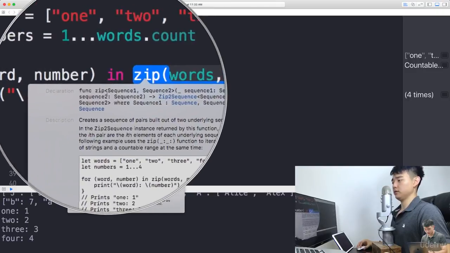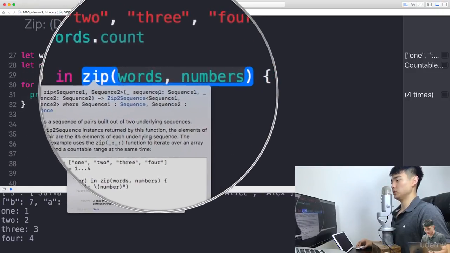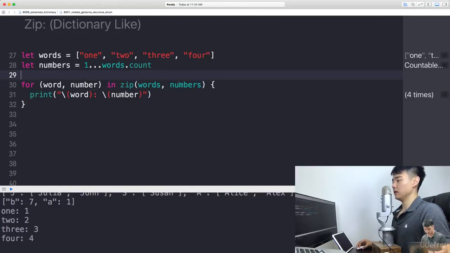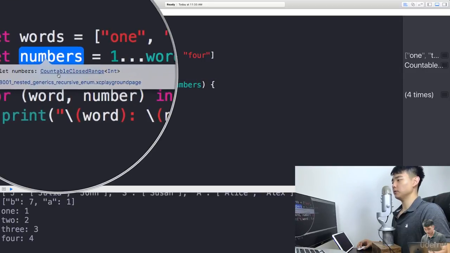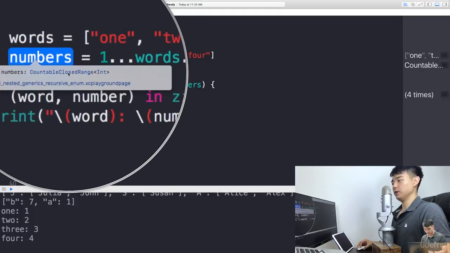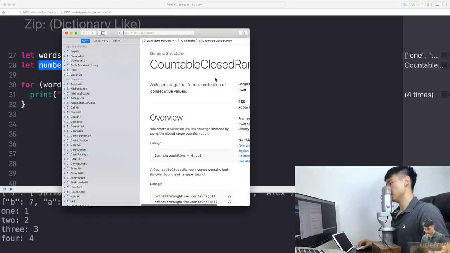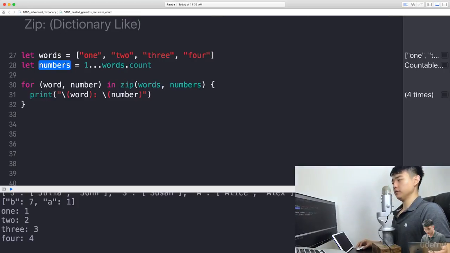Well, let's talk about this. This is what we call a generic function. It asks you to enter a sequence that conforms to Sequence, and the second also conforms to Sequence. Okay. So you can tell that. If you take a look at the type here, ClosedRange. This could be a protocol, let's see. Oh, this is a structure. Range is a structure, a structure data type, and that conforms to Sequence. So you're able to add this.